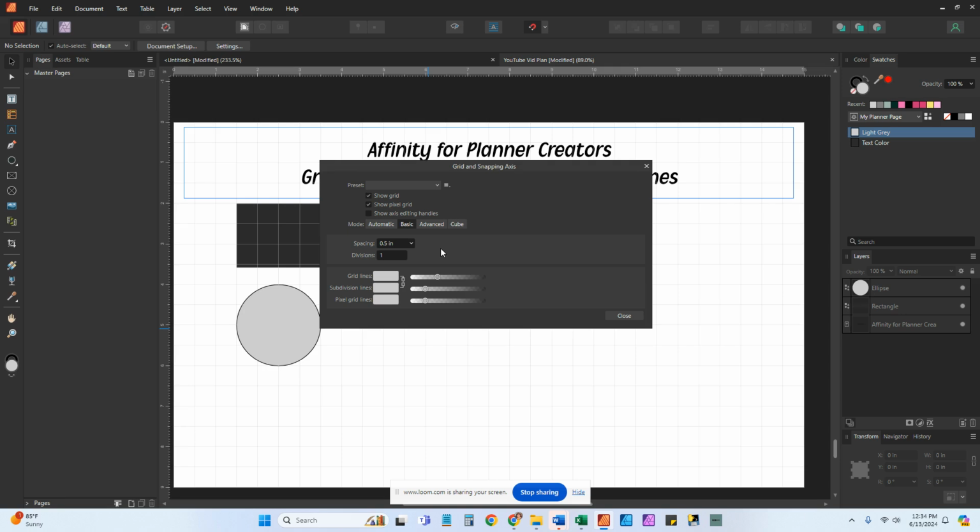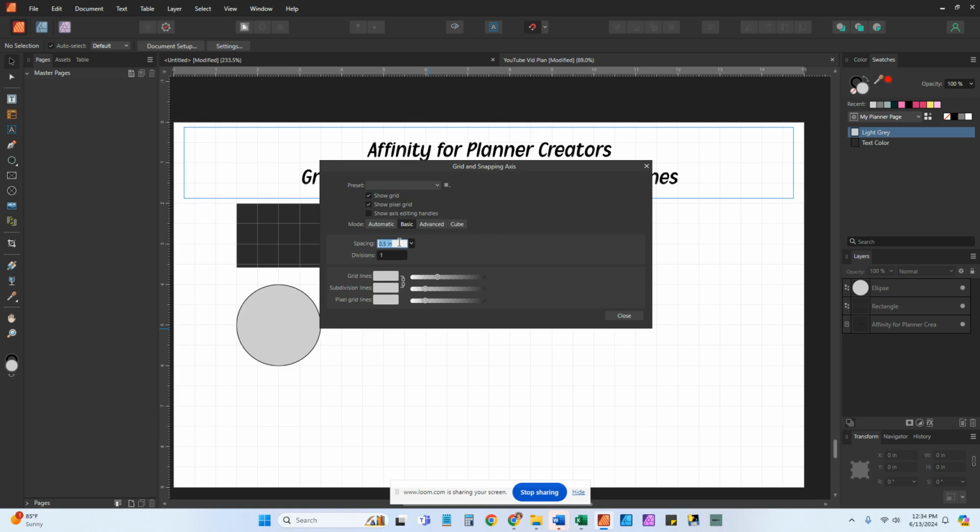Because with planners, we want everything to be lined up perfectly all the way around. We're selling these planners or giving them as gifts, and we want them to be as exact as possible. So we're going to create a preset so that it saves you time. The next time you open up a document to create a planner, you don't have to type in the numbers and all that kind of stuff. You can just go to your presets. And right now it's got some presets already in it. It comes with those. But we want a 0.125.